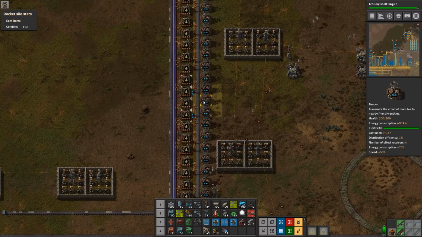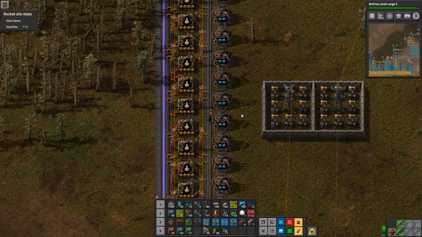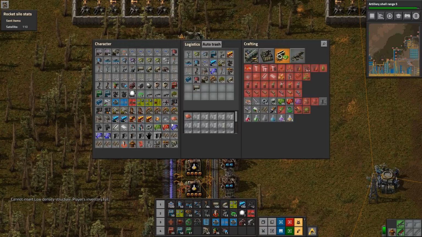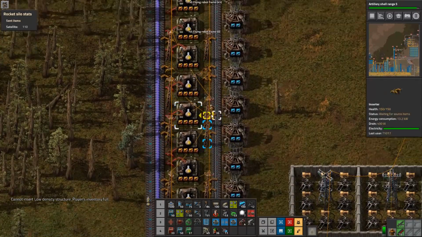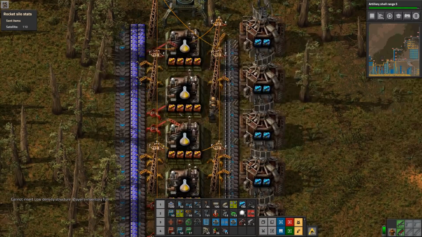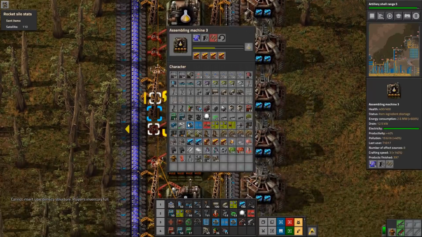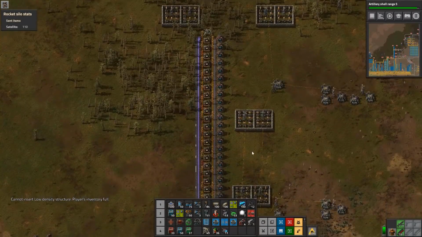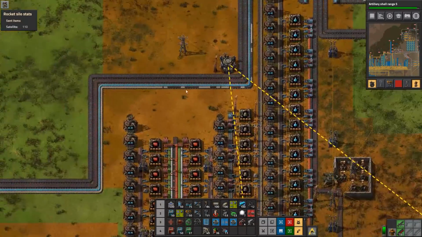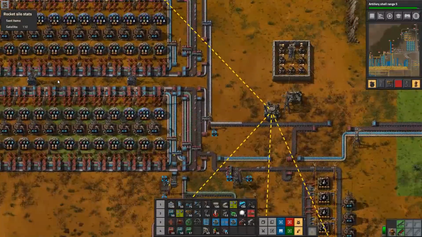This is complete overkill as well. I know this. And, oh, let's fix this contamination. I was about to forget. And contamination gone. Can remove this. And then we remove the stuff. Like so-ish. Sure. Okay, so this science is moving. I think all of the sciences should be moving now.